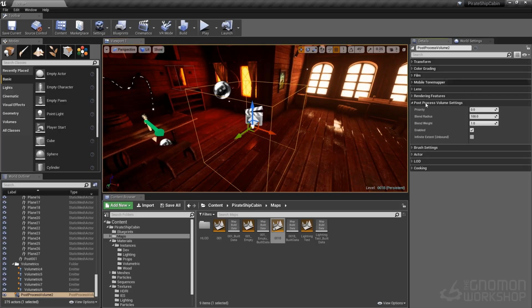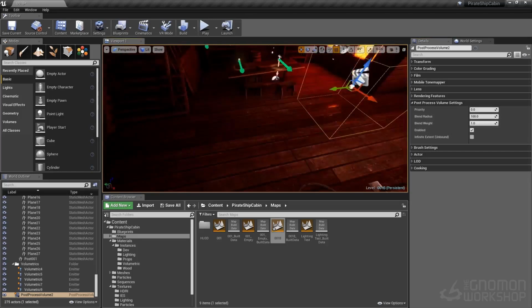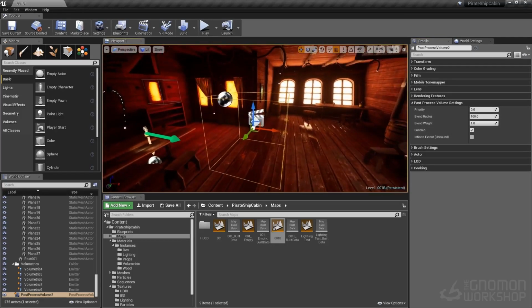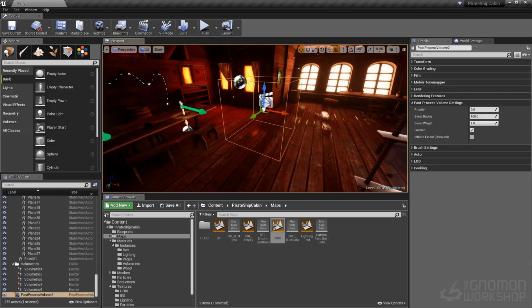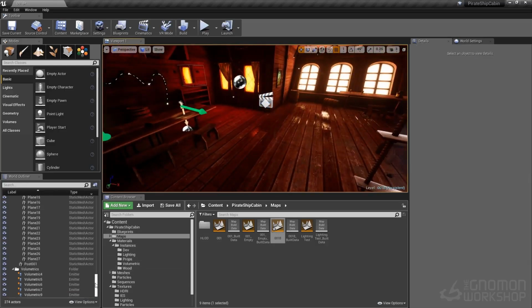But if you want to change that, you can go into your post-process volume settings with it selected and check this box that says infinite extent, which makes it unbound. It's basically going to affect your entire environment. So what that means is you can have one overall post-process volume for your environment, and then you can have multiple post-process volumes that only affect views inside of them for different things like a pool of water, or maybe a hot area of your environment, and all that can have different depth of field, different tints to your scene, and things like that as you pass through them. So I'm going to delete this one and go back into the one that I already have set up in my scene.